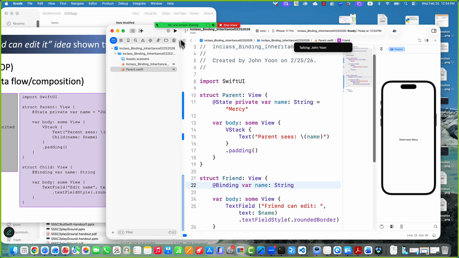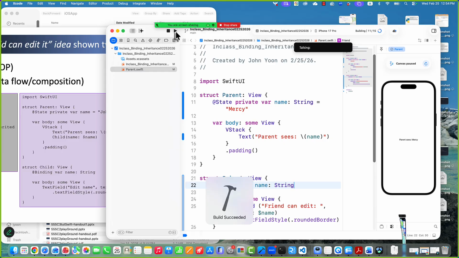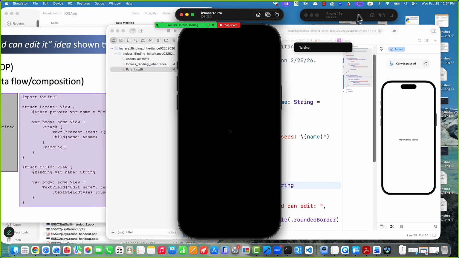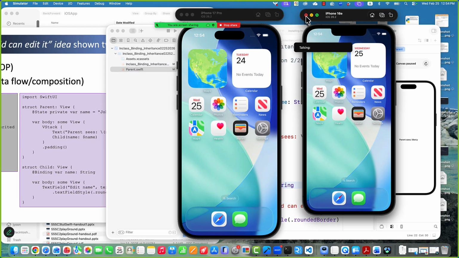So let's try to see, let's get the emulator. Right now that is iPhone 17 Pro, so I can run this. Why do I have two? I'm going to change.